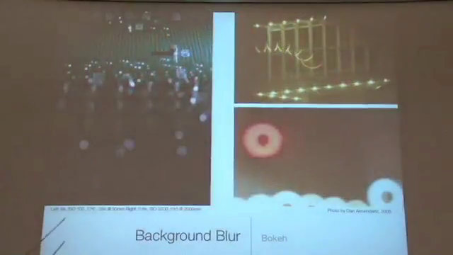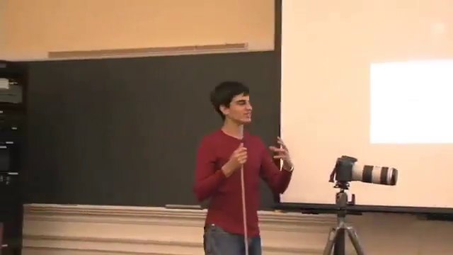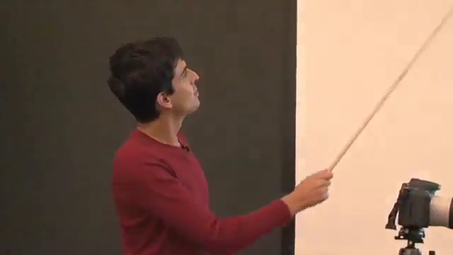So a typical camera lens, you would see something like this. And actually, now that I've pointed this out to you, if you go home and watch TV tonight, you will probably start to notice some of these things a little bit more. And it's going to bother you to no end when these TV shows start using lenses where their out of focus blur causes these very polygonal areas like hexagons or pentagons, or worse, squares or triangles. I don't know, I don't think you'll see anything like that. But it's really going to bother you, and you will start to notice when they're using higher quality lenses that can actually have circles in the background blur.